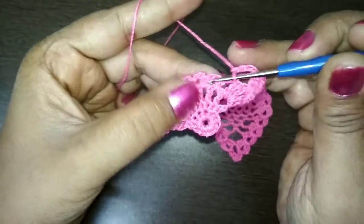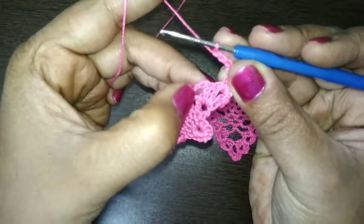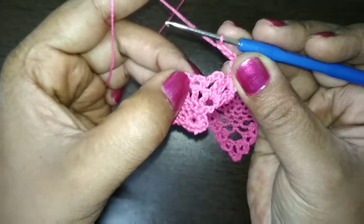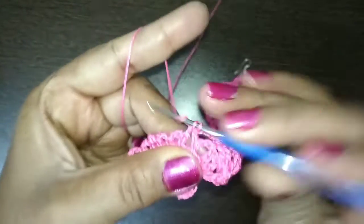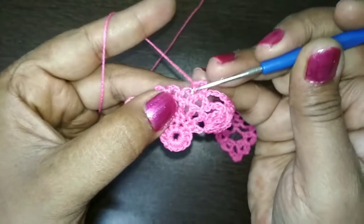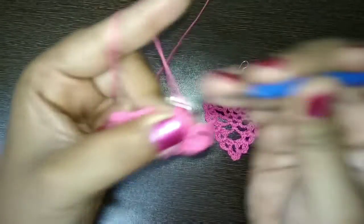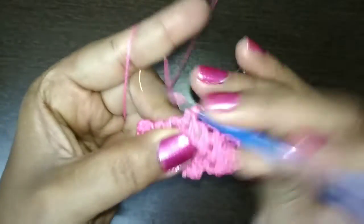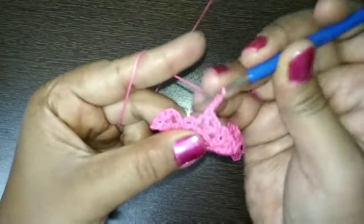Now you will find the first loop. Do not make it in this loop that was the connecting loop. Skip this loop, go in this chain 3 and make a single crochet. Now again chain 3, and in the next chain 3 make a single crochet. Chain 3. And in the next space, make a single crochet. Chain 3. In the next space, make a single crochet. Chain 3. In the next space, make a single crochet.